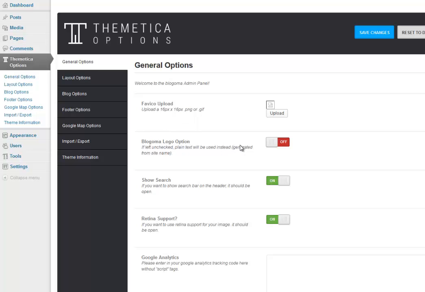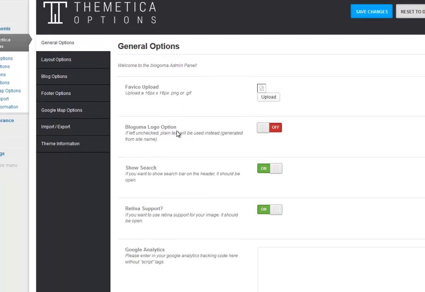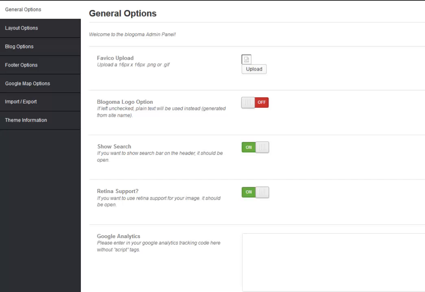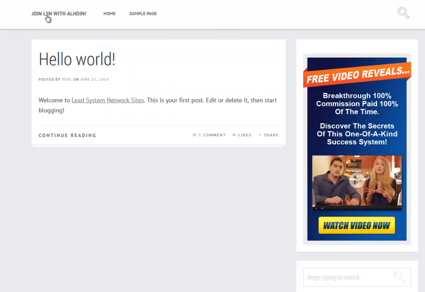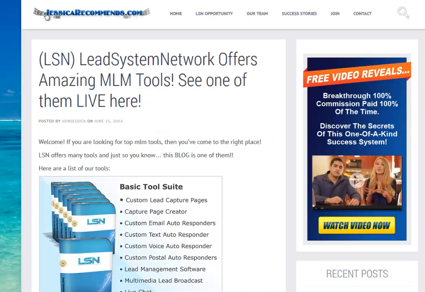The logo, if you have a specific logo that you want to add to your page, you can add that there. If not, it will just appear something like this. If you want a logo, then it's going to appear something like this.